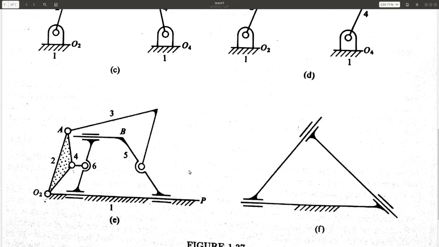Okay, and then these two mechanisms. So this is one mechanism, and if you see, we have not a binary link but a ternary link. This link has a joint at this point, this point, and this point. Similarly, this is another ternary link because it's been joined at this point, this point, as well as this point, but not everything is a revolute pair. And similarly we could say this one as well.